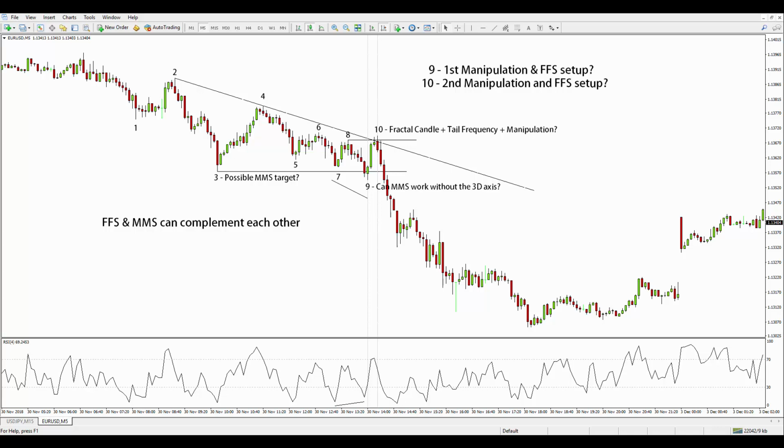This is one of those situations where the minor flow seems to trump the major flow, and you can only predict that by looking at the subtle details of how candles move between market vectors. Beyond that, we have an interesting line that was drawn from number 2 up to number 4 connecting the major highs. That downward sloping line lands exactly where candle number 10 happens. This is the irony of this market.